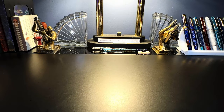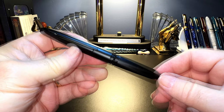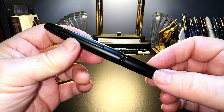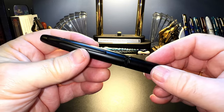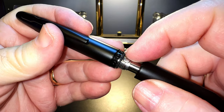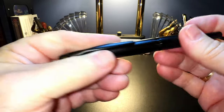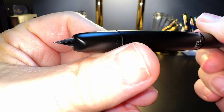Welcome back to our continuing story of the fake Pilot Vanishing Point — this is the Magon A1. Those of you continuing with the story will recall that this pen leaked all over the place. After the review I did, it leaked even more to the point where I couldn't use it anymore. One inquiring mind commenter recommended that I put an O-ring on there, and I did that, and that seems to work fine. But that nib is scratchy and fine and leaked all over the place.